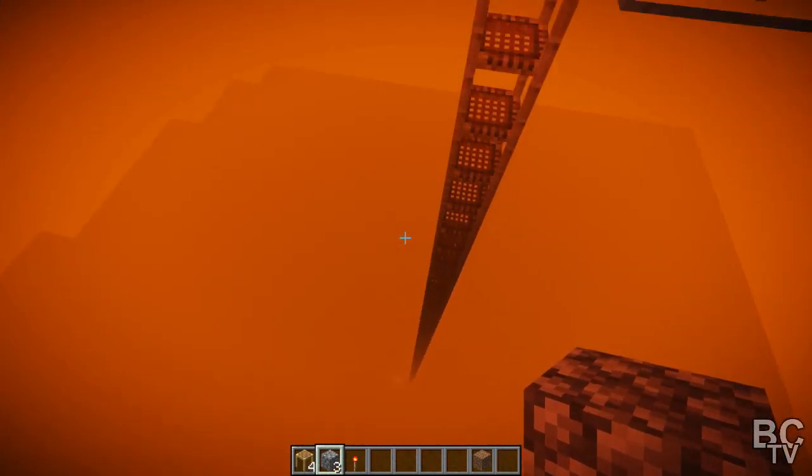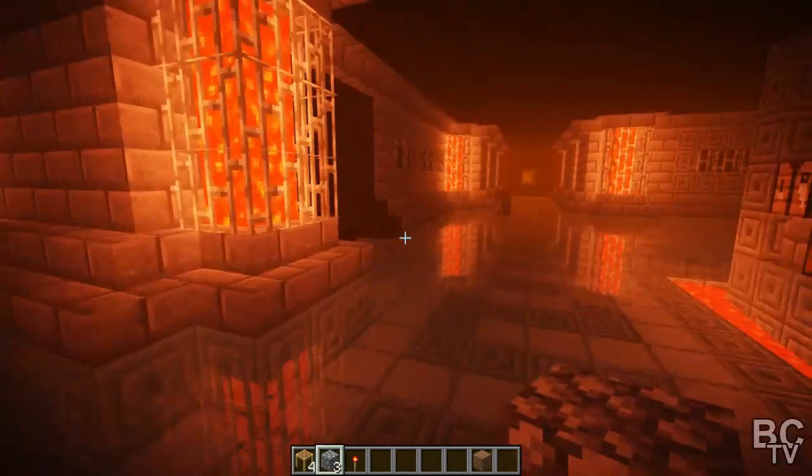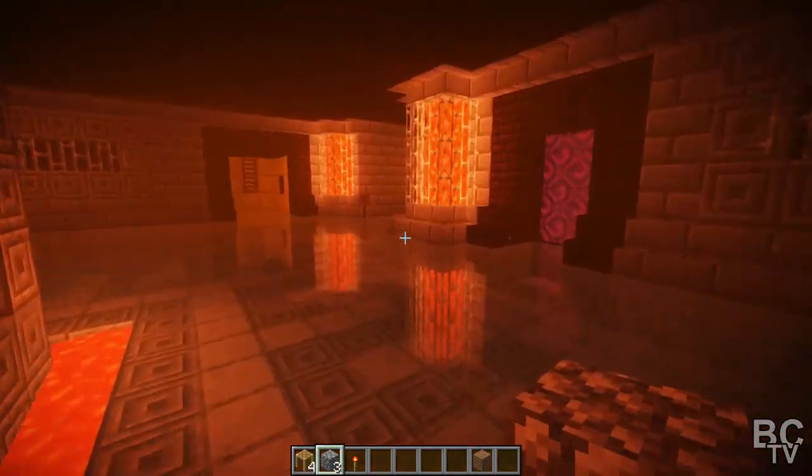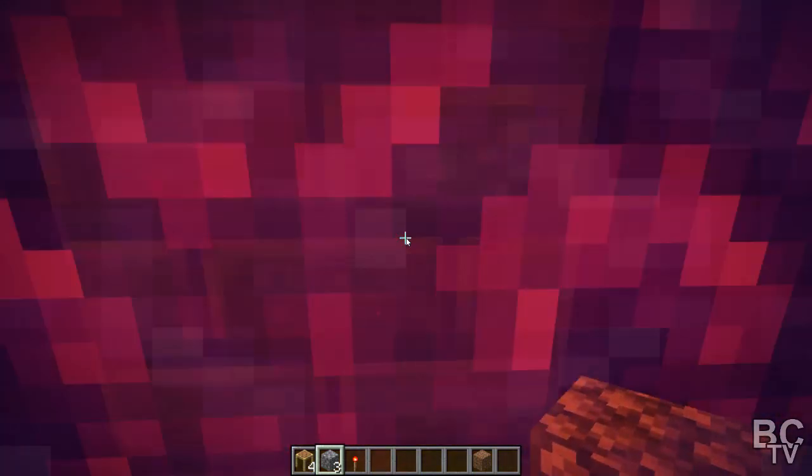Alright, so let's head back down. That's getting annoying. Okay, so once you're in here, I've also got some storage and a bunch of workstations in there. But let's head back out of the Nether.